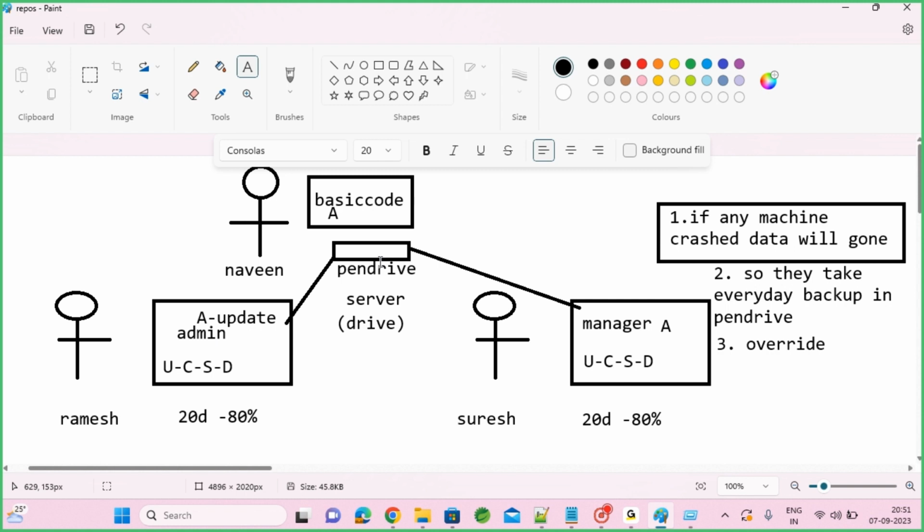And whenever you want to take code backups, you always need to rely on physical drives only. You need to keep physical drives. Physical drives are not at all safe. There is a chance that any one of them can copy this code into their personal machines. If they copy the code into personal machines, all your business will go outside.